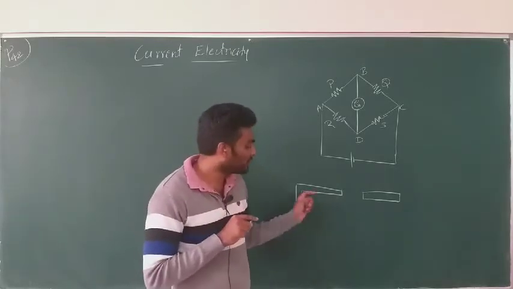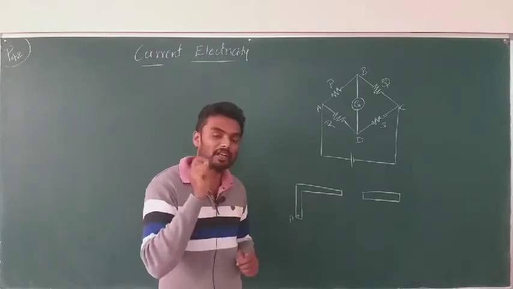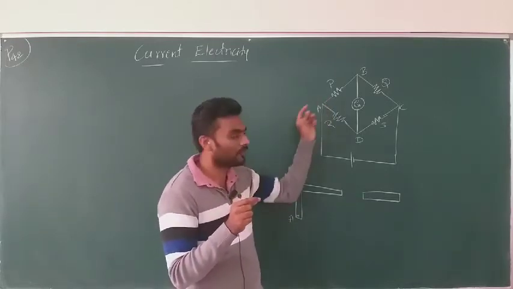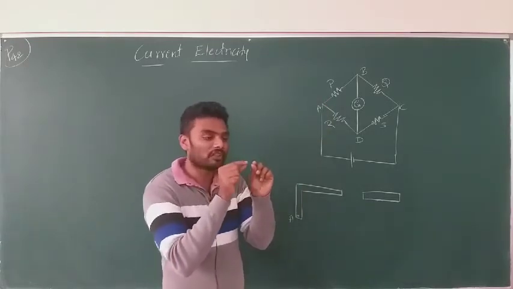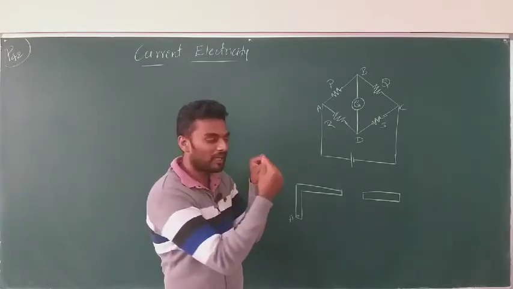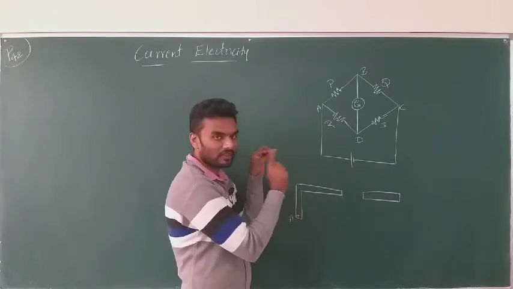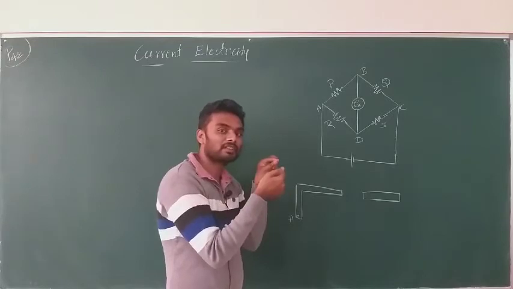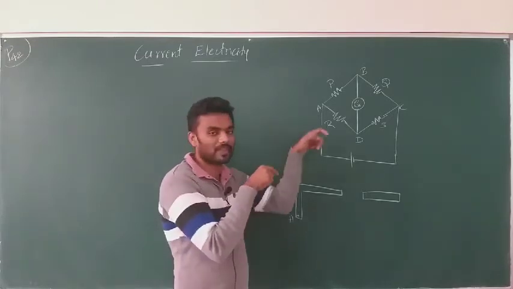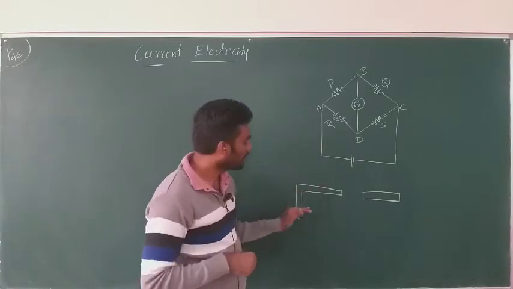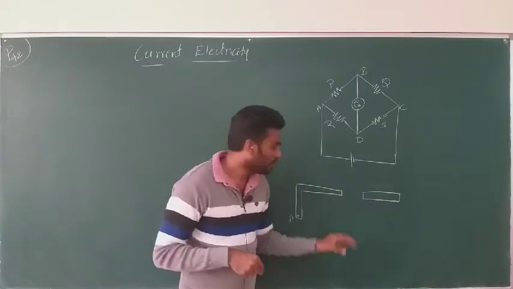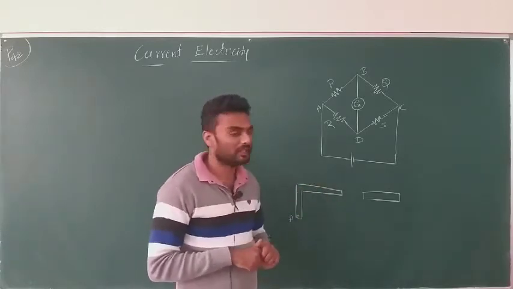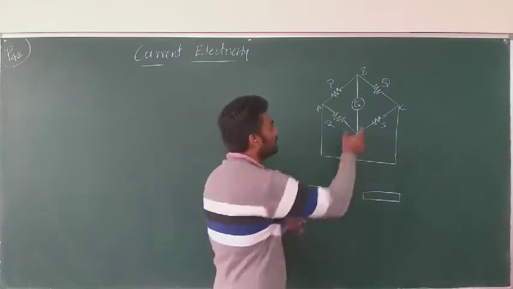Why is the resistance very less for a strip when you compare it with the conductor? Conductor means a simple wire. When you have a simple wire, the area of cross section is very less, right? When you have a metal strip, the area of cross section is larger. So, when you have a larger area of cross section, you can get less resistance from that kind of conductor, right? So, in order to get as little resistance as possible, we will make use of this kind of metal strips instead of simply keeping them in the form of wire. Right, so this part is done.